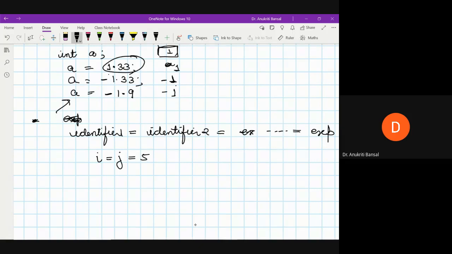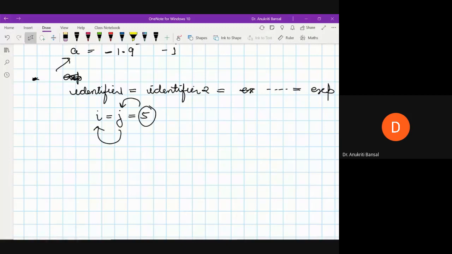So first the value of J will be assigned to I. Is this clear? So this kind of multiple assignment is also possible. And similar to Python, we have shorthand assignment operators here as well. Plus equals to, minus equals to.